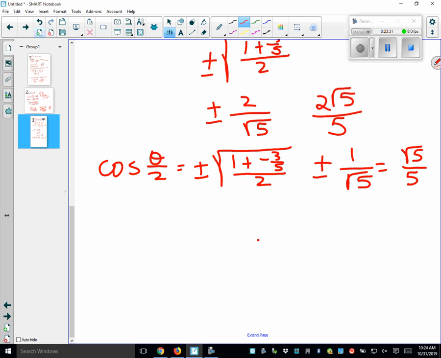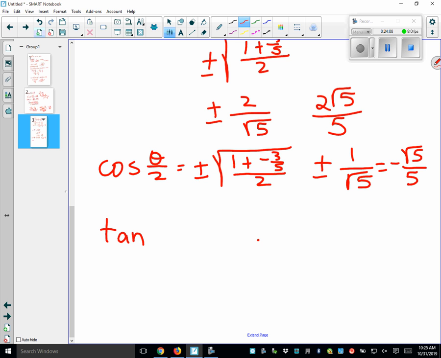Yes. But what my question is, plus or minus? Negative. What quadrant are we in? 2. And it is cosine, right? Okay, how do we know what line it is? Remember, all students take classes. Well, I know that, but it's half of 3. Where do we get the half of 3? What quadrant are we in? 3. Is it theta over 2? That's how we got half of 3.